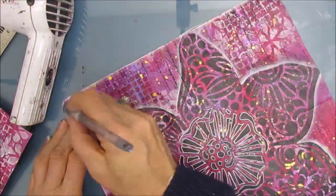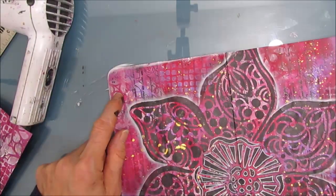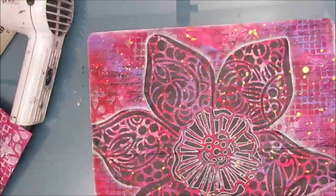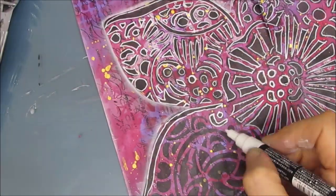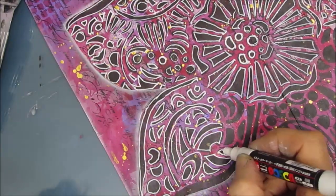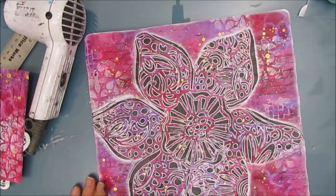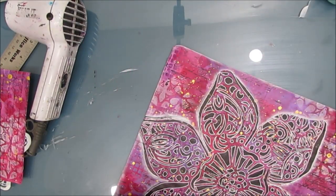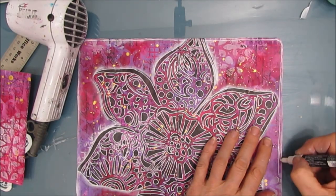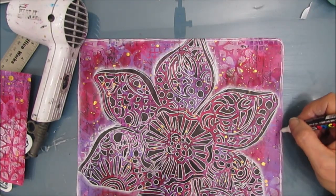I'm shading around and edging the page. Between the three things — outlining, highlighting, and edging — it has really lightened and brightened up. I'm loving the frosty look with this color combination. I've sped up the video to show more of the doodling. I'm not trying to be perfect, going fairly fast. You can see how that just brightened everything up. Now I'm taking the white Posca pen and drawing a line around the outside, adding those details. The Posca pen is permanent when dry, but until it's dry you can remove it with a baby wipe to fix any mistakes.